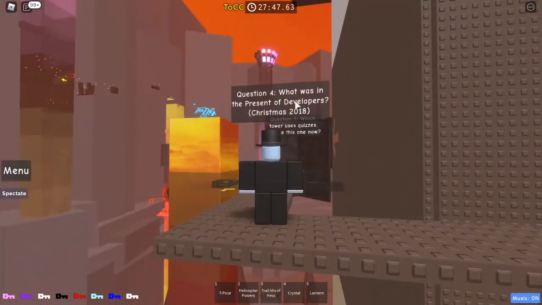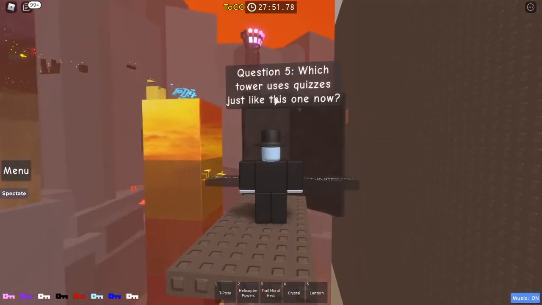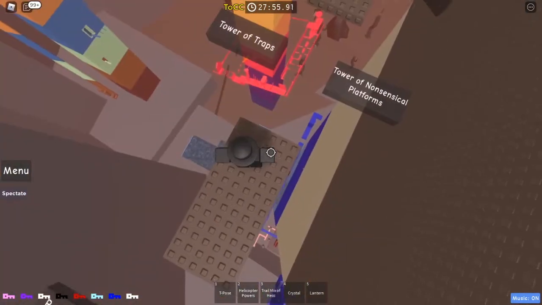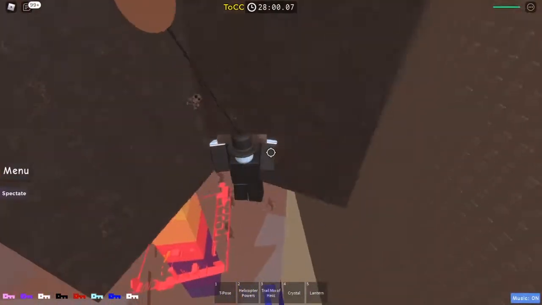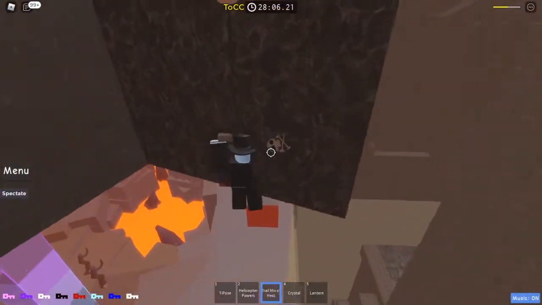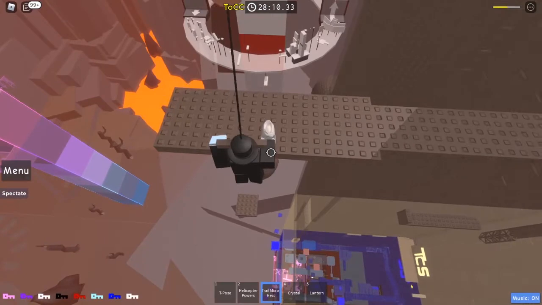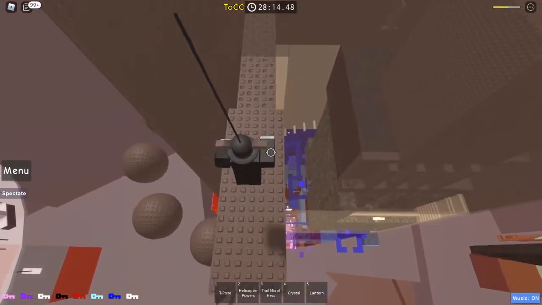And then it says, what was in the present of developers Christmas 2018? The gnome was in the present of developers. And it says, which tower uses quizzes just like this one now? If you have played any of Ring 2, you would know that Tower of Traps uses quizzes. And then you can go on this balloon. Oh yeah, if you pick the wrong answer, you fall. But just don't take too much damage on this kill brick spinner and you'll be good. But your goal is to make it up to here, and then you can't dismount from this balloon, thankfully, so just kind of wait up here until the balloon pops. There we go.